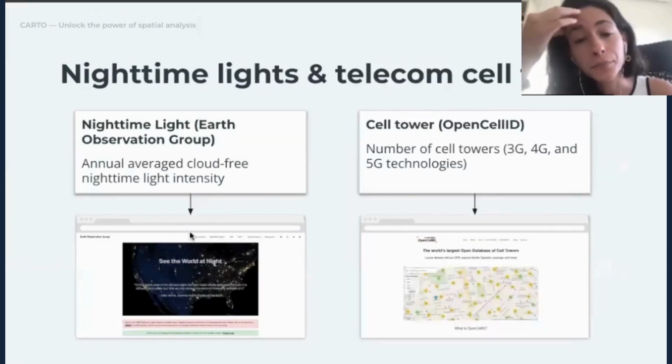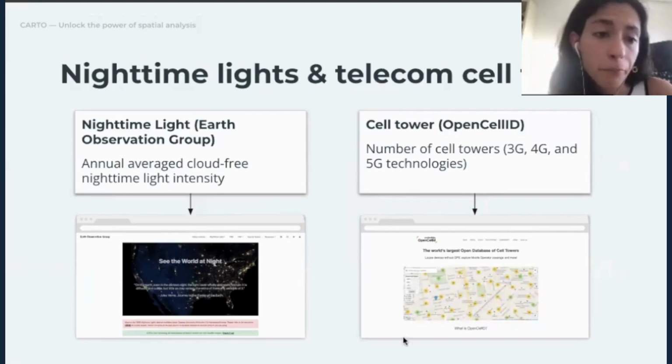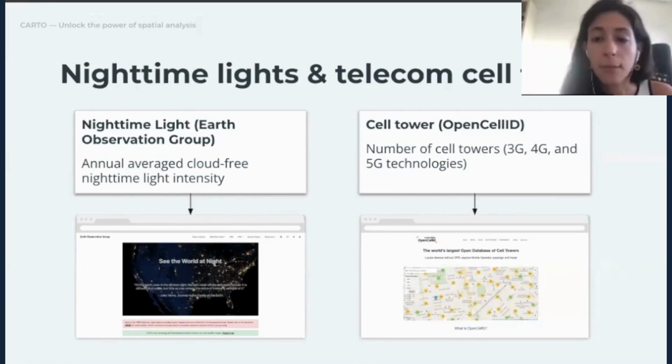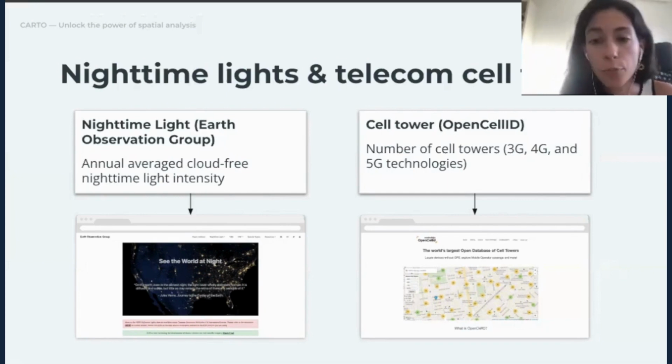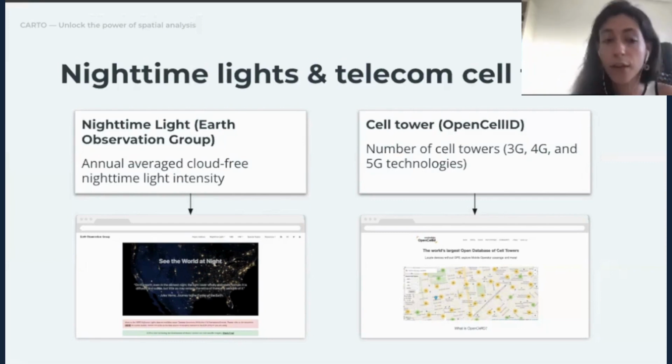So as you can see, regarding nighttime light data and cell tower data, these have many different applications. For example, the nighttime light data is an indicator of multiple factors: of population, of infrastructure presence, of places where there's a lot of energy consumption.